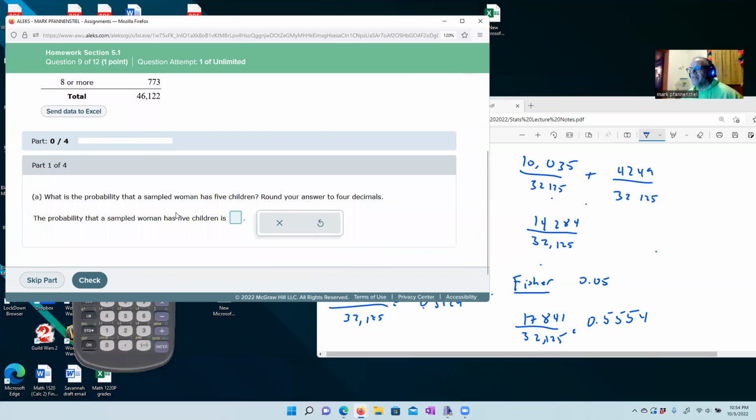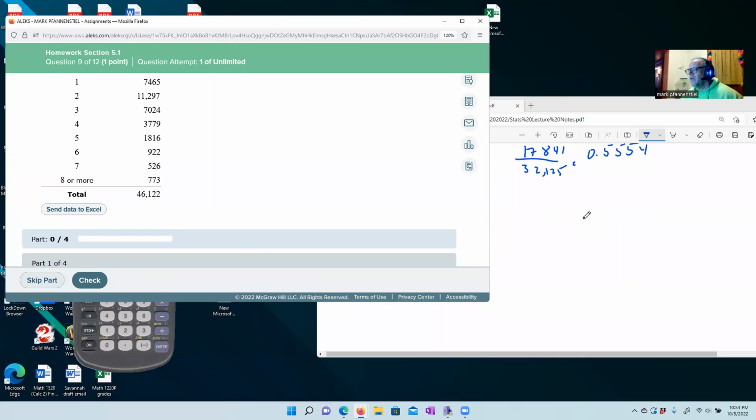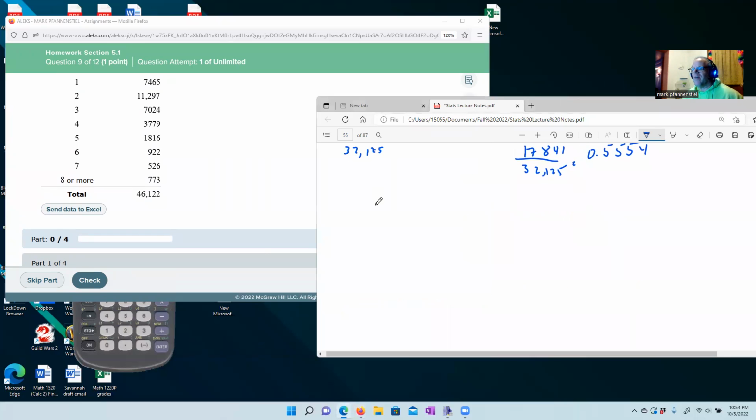What is the probability that a woman has had 5? What is the probability that a sample woman has had 5 children? So in this case, we only want the 5. Okay, we only want that category that says 5.